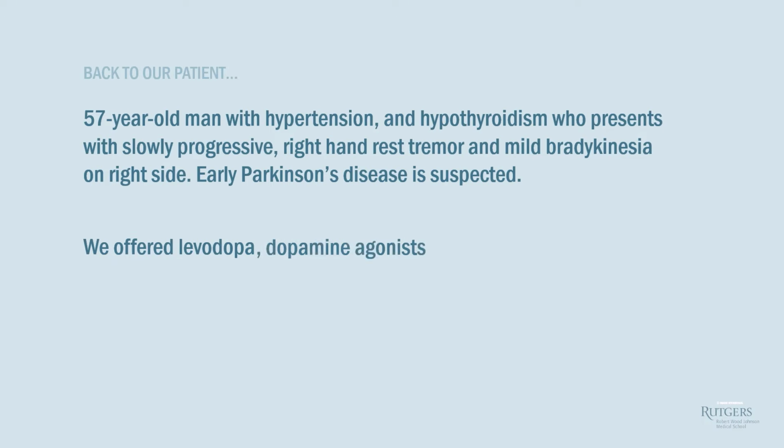We offered dopamine agonists. The patient asks, what are the pros and cons of those drugs? And you say? Well, they're less effective, so they work for mild symptoms, but cause less motor fluctuations. The dosing could be once daily, but they may cause somnolence, impulse control disorders, and hallucinations. He's not thrilled about those cognitive side effects.